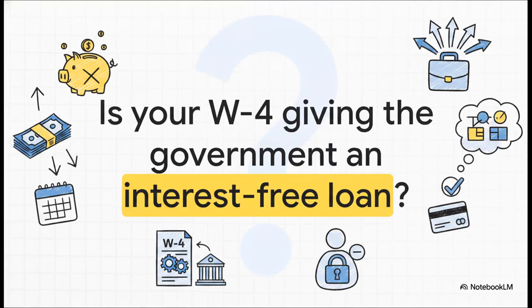Which leaves us with one final provocative thought. If you usually get a massive refund every spring and celebrate it as a windfall, I really want you to consider this question. Is your W-4 giving the government an interest-free loan? Because realistically, a huge refund simply means you over-withheld on your W-4 all year long. You gave the government a massive interest-free loan with your own money out of every single paycheck. Money that could have been earning interest for you, paying down your debt, or growing in your own investments.